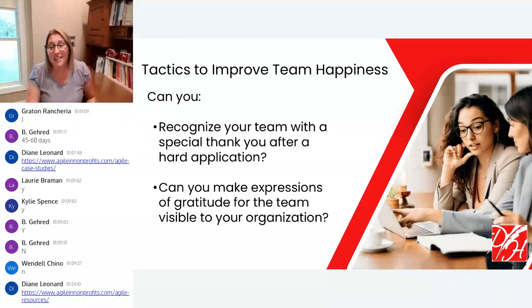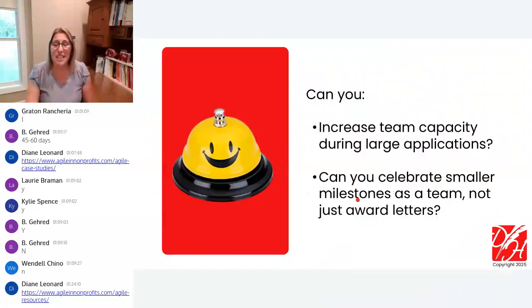Along the way, I love, love, love to see teams that have happiness budgets. And the reason I like to see happiness budgets, literally that yellow dingy bell here. See, I have one right underneath my monitor. Everybody on our team has one. All our clients have them. We ding them when good things happen. Not just getting grant awards, but things going in a few days before we expected, a great call with a funder, whatever it might be. You don't need a huge reason. Everybody rings the bell.